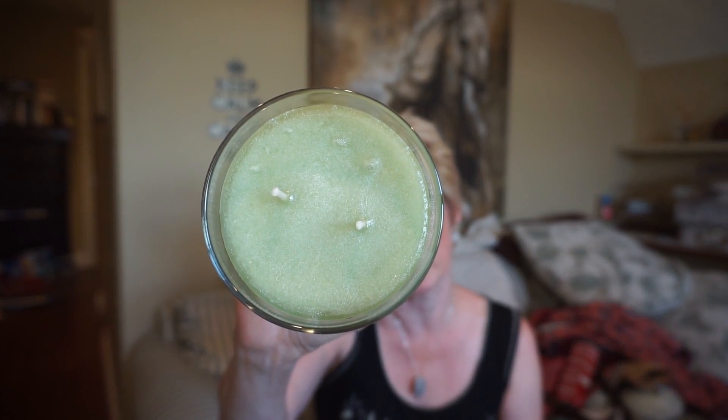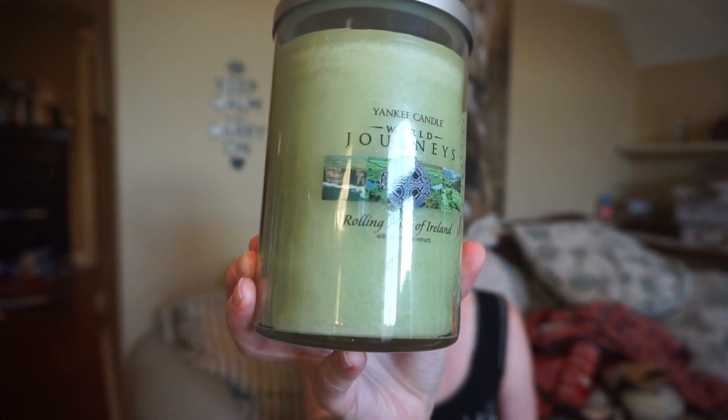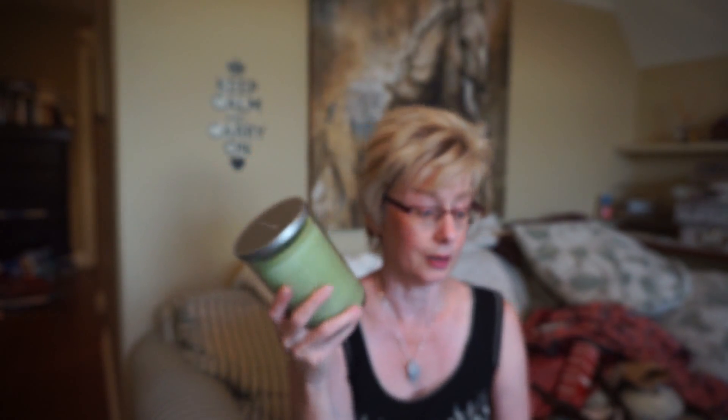All these World Journeys have the Tuic Paraffin Wax. For the most part I've had some light ones but the World Journeys have been at least medium strong. I'm really excited to be able to find this, and if I see another one I would like to snatch it up.